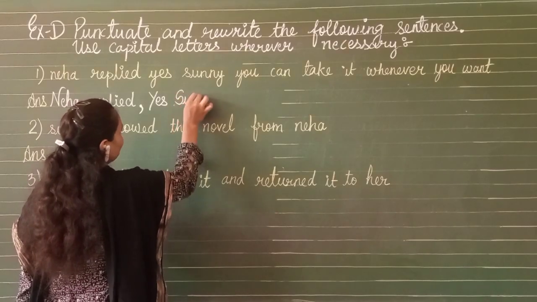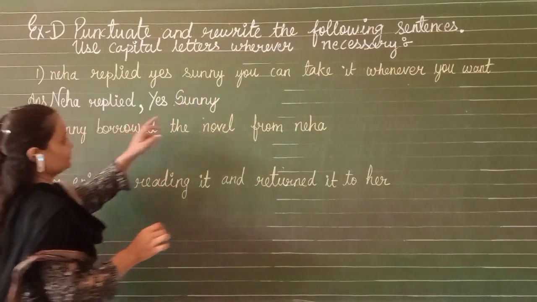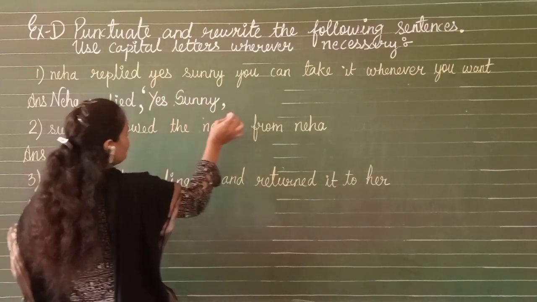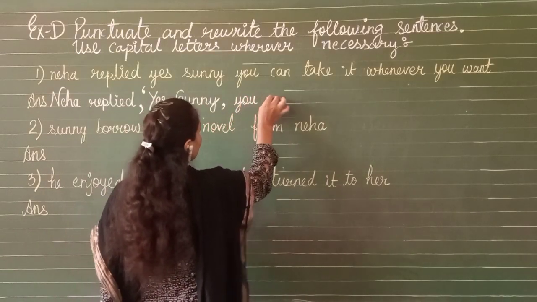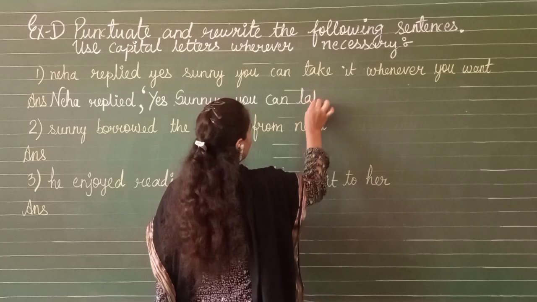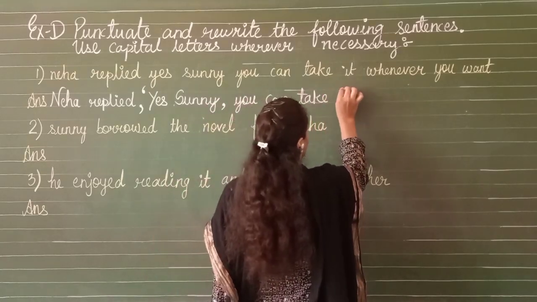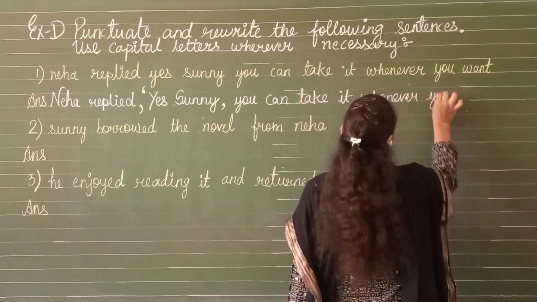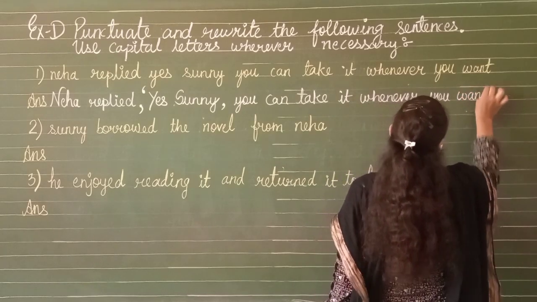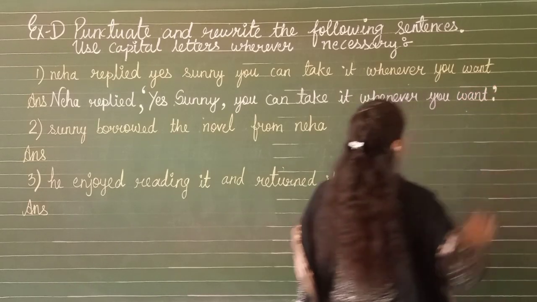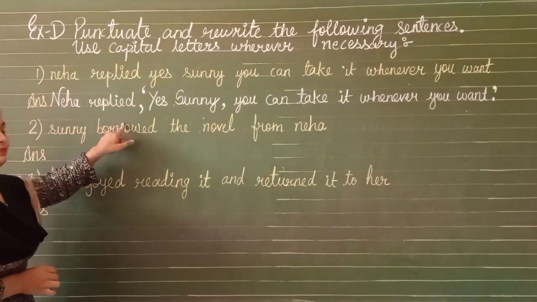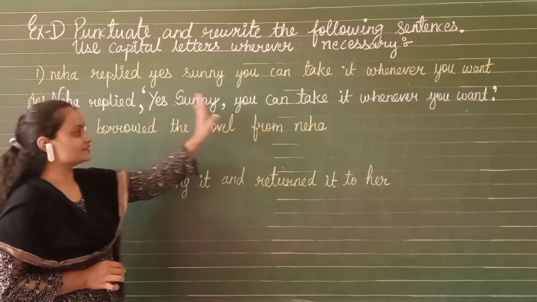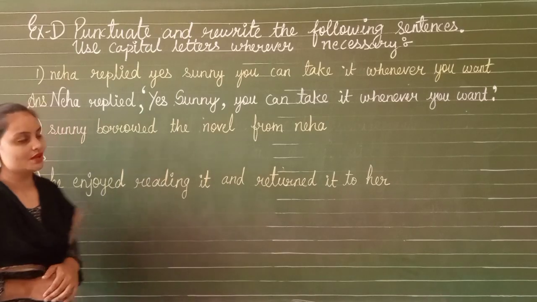Sunny is the name, so in capital letter, yes, Sunny, comma, here we will enclose with the quotation mark. You can take it whenever you want. Quotation mark complete and full stop. Once again, Neha replied. What did Neha reply? Yes, Sunny, comma, and this full sentence will be enclosed in the quotation mark.